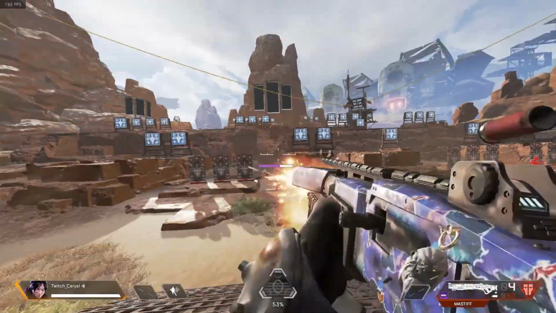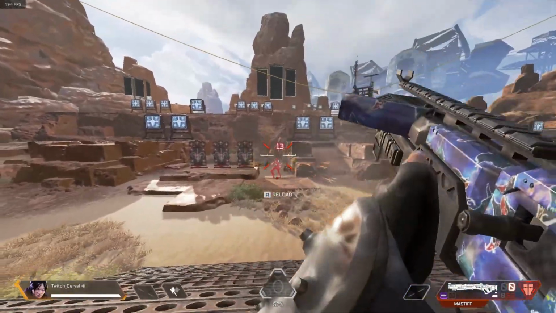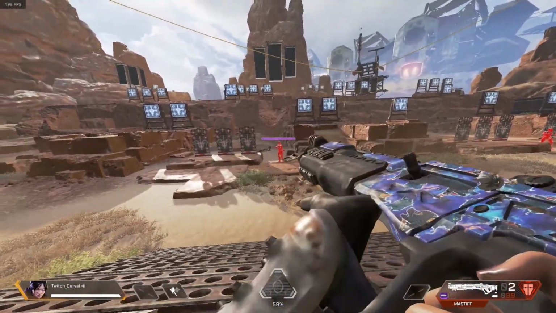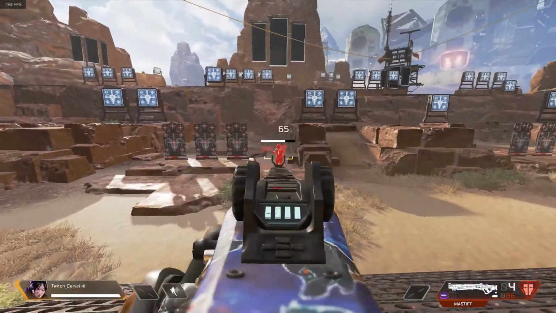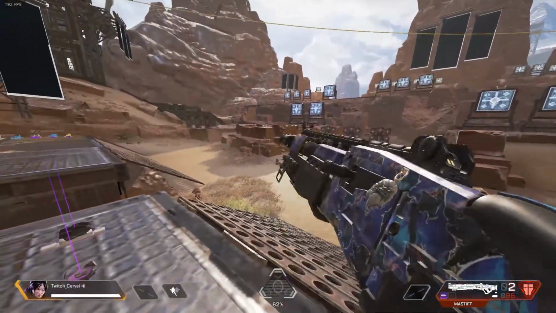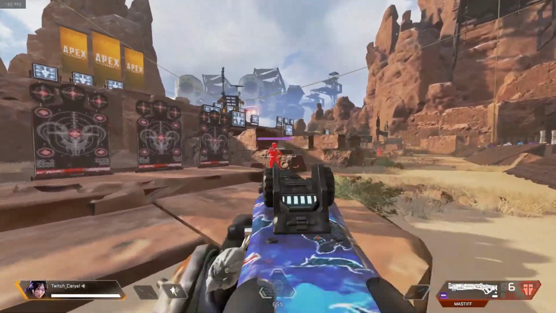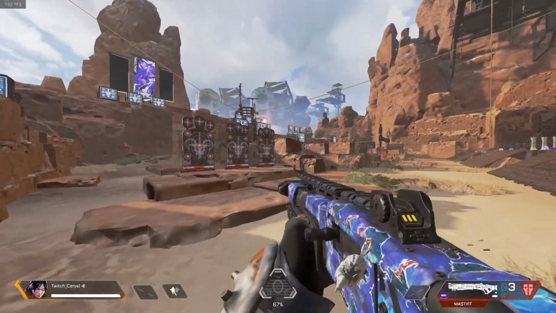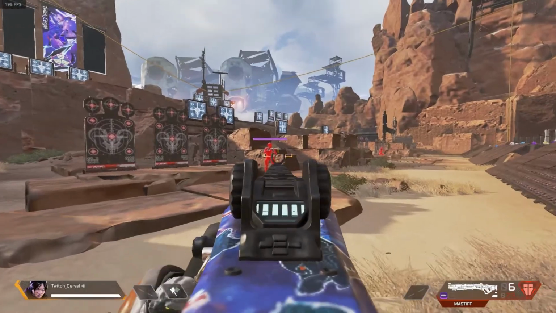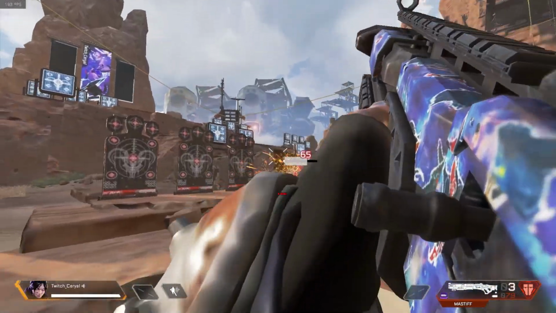Like medium range, you go from doing 70 to 80 or 90 damage to hip firing and doing 30 to 20, like it's just a huge difference. It's like a 40 damage difference every shot. That's enough to win a fight or lose a fight every time. So you got to make sure you're ADSing. It is going to help you every single time. The spread just gets tighter and you just do so much more damage. It's like a built-in choke for the Mastiff. Just make sure you ADS.